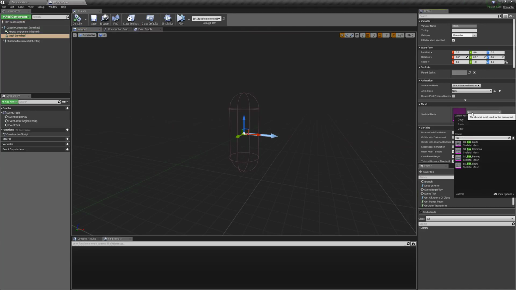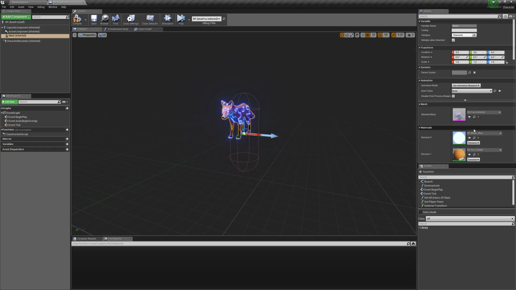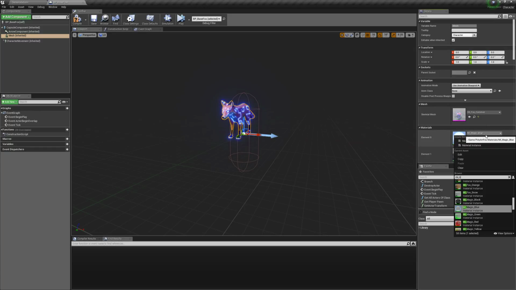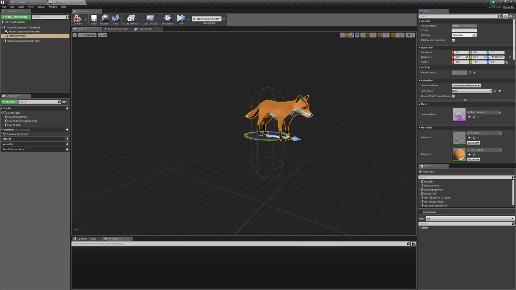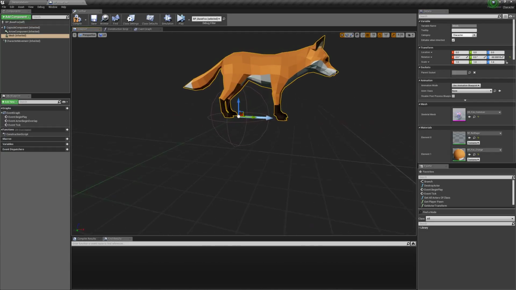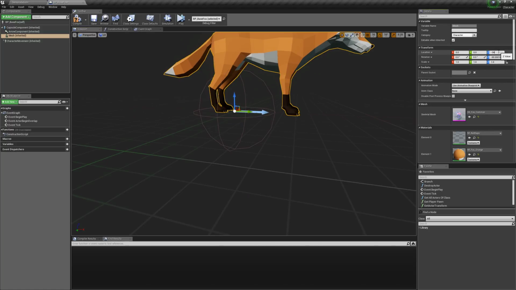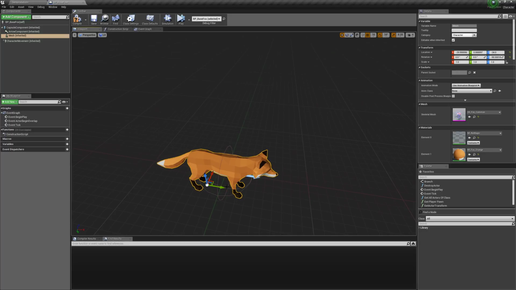First, we can start with a fox. I don't like that one. We'll use the fox common with MI no magic. Alright, and we're just going to rotate him 90 degrees so he faces forward, and then we're going to change the capsule size because it's a bit big. So we'll do 34 by 34. Now we're just going to move this guy so he's a little bit more centered, so we'll do minus 34 so he's at the bottom, and then we'll just drag him a little bit this way so he's more centered. I guess that works.